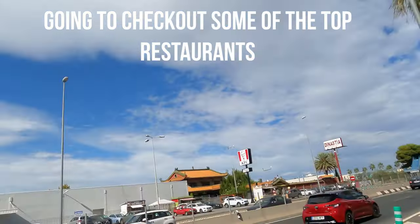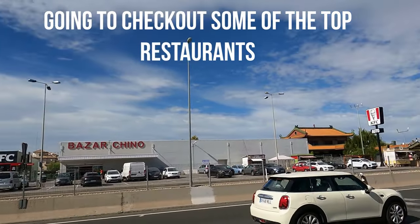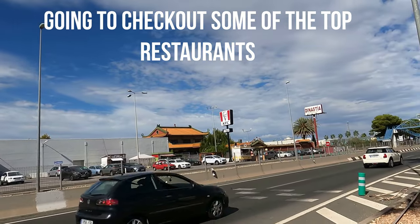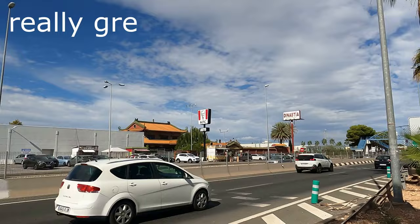We're going to start at this end of the Strip — Hunter Prima Strip — which is bang opposite the KFC there that's not long been open, a few months now. And there's a great little restaurant over there, beautiful and picturesque — we're going to show you that. They do sushi and good menus of the day.